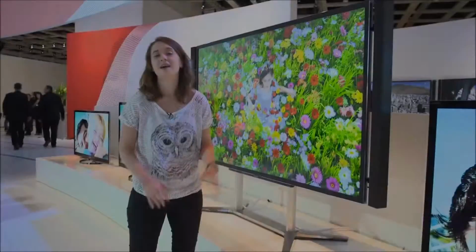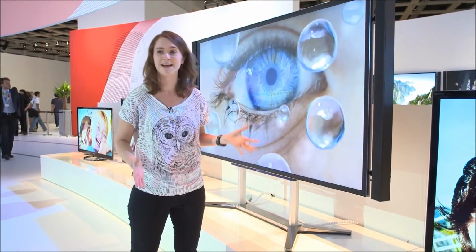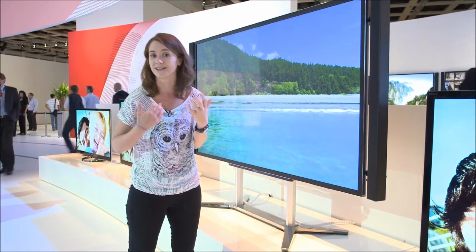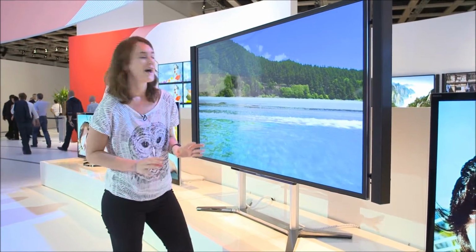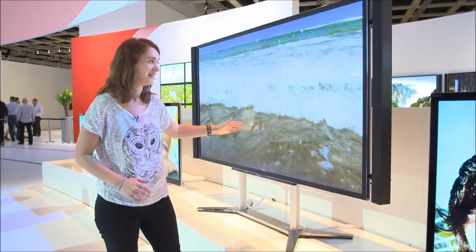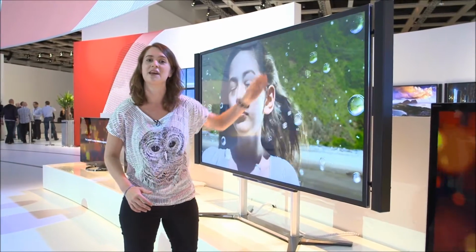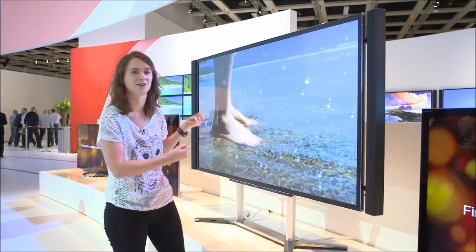But there's an argument that 4K may be a little bit too sharp for some people. It depends if you're happy with seeing the nose hair, the pock marks of your newsreader. That's okay. But what we can see from the test images here is that with landscapes, with movies, it's so sharp, it's incredible, it's lifelike. And it's the same in 3D. Sony has a demo where we can see petals coming out of the screen and you want to reach out and touch them.